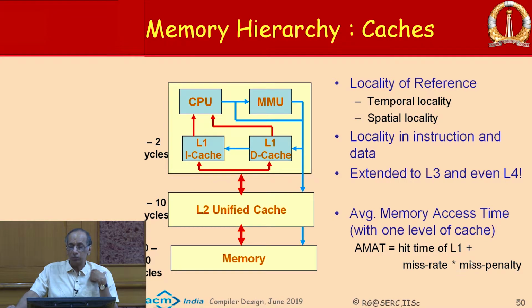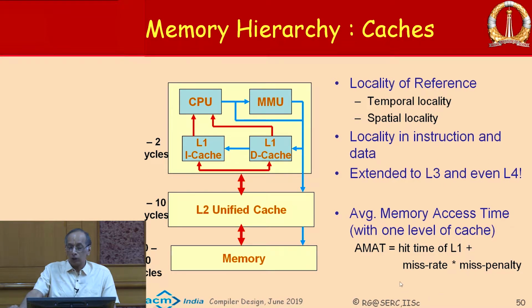Then this miss penalty itself will depend on whether I have the next level of cache or not, and that equation would be very similar to this equation. Whatever can be fetched from L2 is the hit time of L2 plus the miss rate at L2 multiplied by the miss penalty of L2. So, it keeps going like this, right. Our idea with caches is that you want to make sure that the average memory access time is reduced. For this, the important parameters are hit time, miss penalty and miss rate.